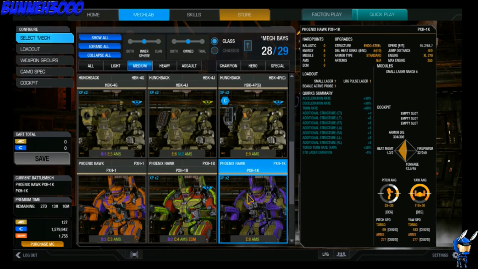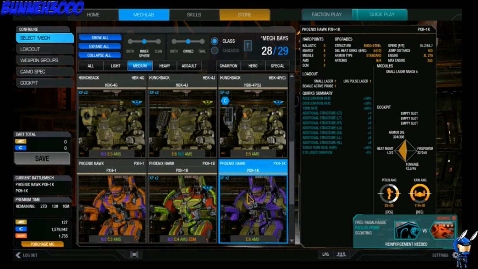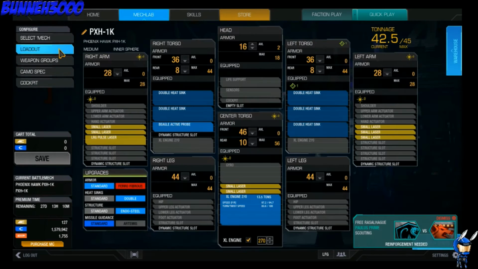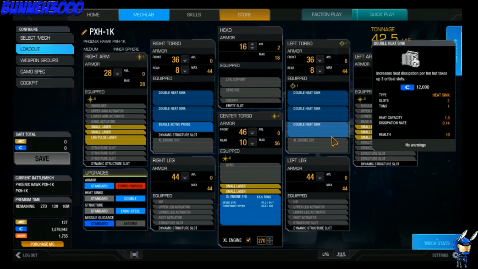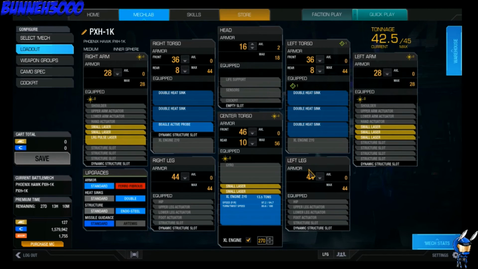This thing is already pretty quick. It doesn't have any jump jets, so the tonnage is pretty well distributed for it. Let's take a look at the armor with this one. See, it's already got its arms maxed out with the armor. Same thing with the legs. The legs are all armored up, so the armor is distributed already really well with this mech, and let's compare with the other ones that have a bunch of jump jets.